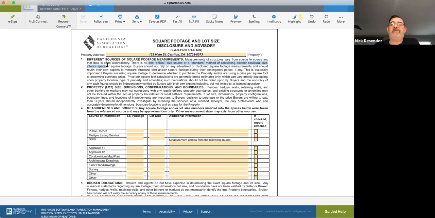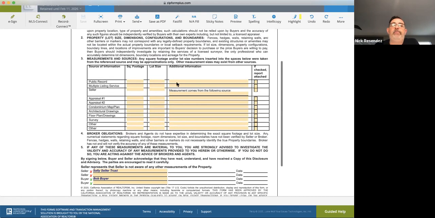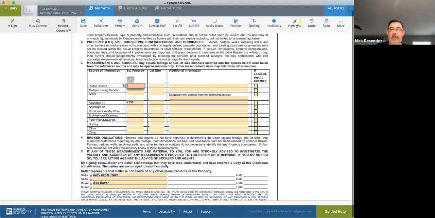So the proper way you would use this form is you would go through here and say, first of all, they can just sign it as is. Or if there's a discrepancy, you might put in here and say, the public record showed 1,200 feet, but we just got an appraisal done and it said it's only 1,150. Okay. And then you put in any other additional information. You would include the report, assuming you've got it, which you probably do. And then you deliver that to your clients. So if there's a discrepancy, that's when you really are going to go through and fill this out. Otherwise, you're just telling the client, hey, if you're buying this because of the size of the property, you should hire the appropriate party and to your own satisfaction.